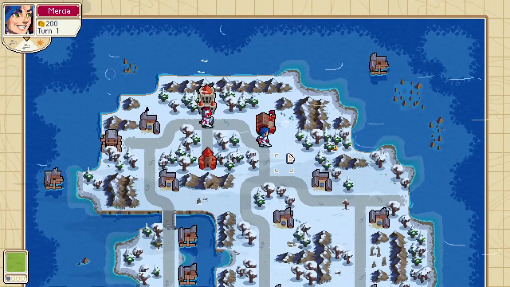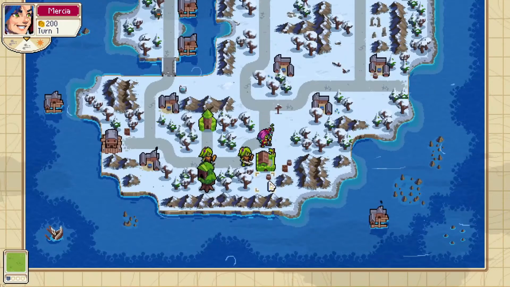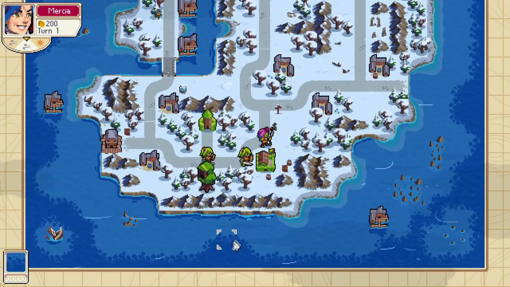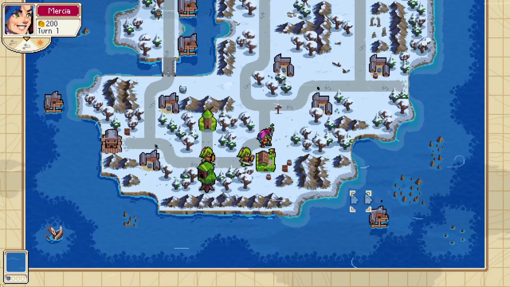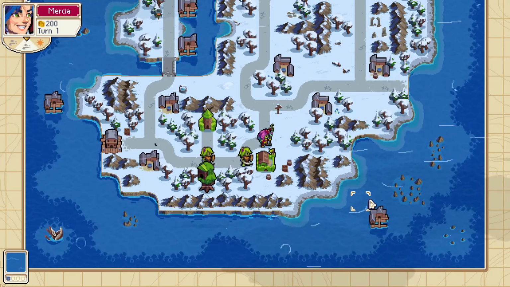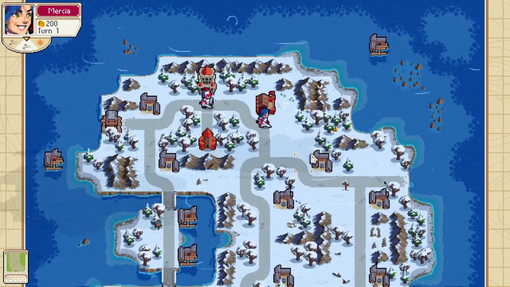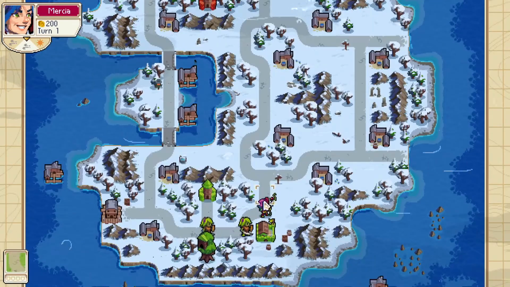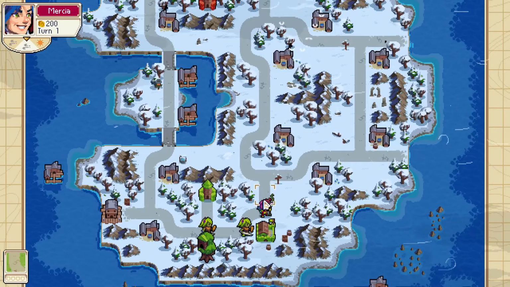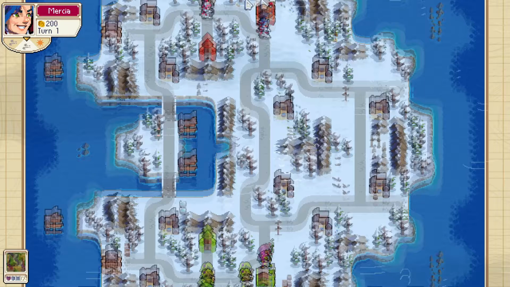The red buildings are our buildings, and the enemy buildings are green over here, and the green units are the enemy units. The gray units are neutral, and the gray buildings you can conquer and take as your own. You can also attack the enemy buildings; first you have to reduce them to the gray level, and then you can take them for yourself.